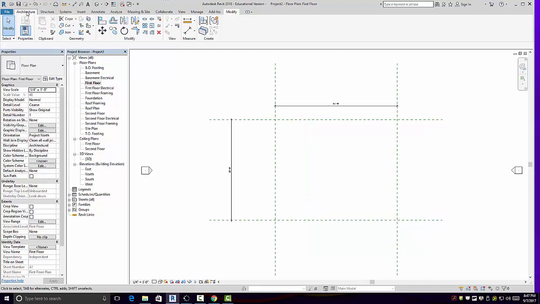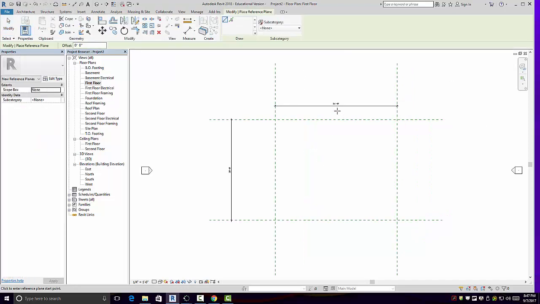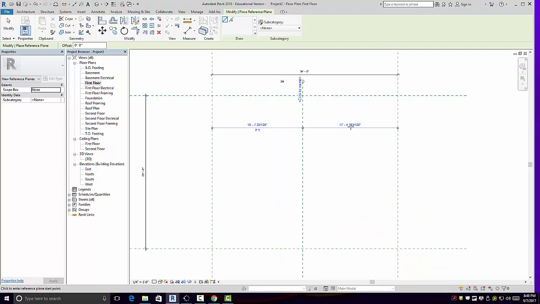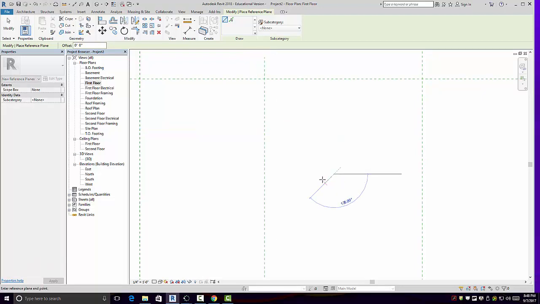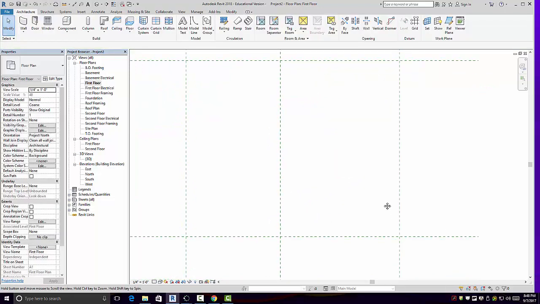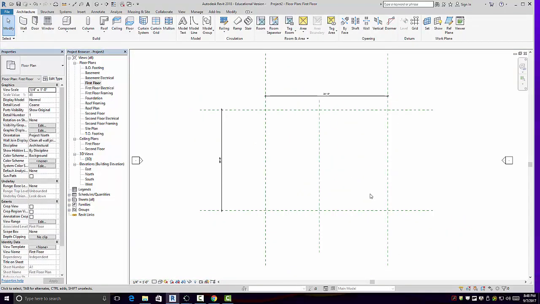So we're going to take the reference plane, and we're going to come out here 18. Notice I get temporary dimensions. So they're blue. If I pick this, actually it's going to be a little bit more than 18 feet, so I'm going to use 19 for now. I may have to adjust this later, right? I'm going to say 19 feet, and that moves over 19 feet. I'm going to use that for the exterior of this pretty major wall that goes through here.